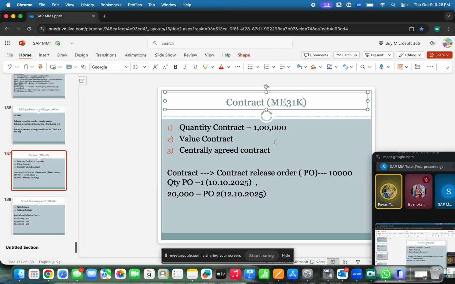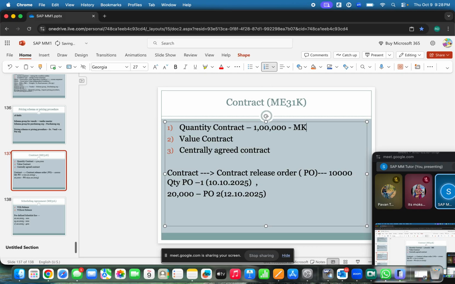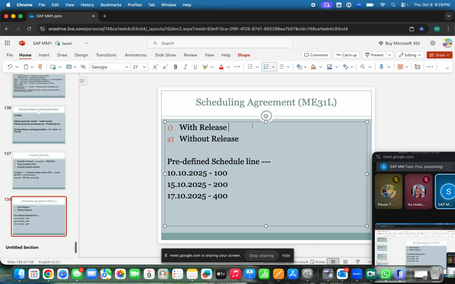So you can use these two transaction codes to create the agreement. If you want to create a quantity contract, you have to use the document type MK, and if you want a value contract, you use WK. In the scheduling agreement we also have LP and LPA.